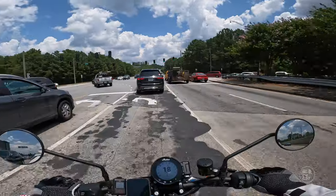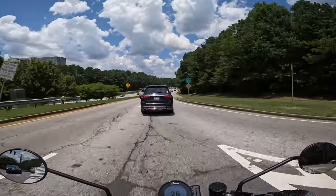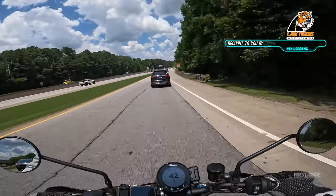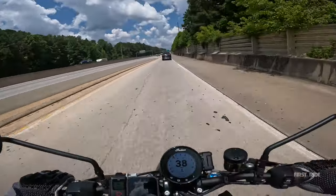All right, guys, 40 to 80 pull. This is a 40 to 80 pull on a 2023 Indian FTR R Carbon, brought to you by our lovely people over at Law Tigers. Trying to make sure I don't get hit. We're gonna go from 40 to 80 as fast as possible, and I think we need to be in third gear. Hopefully I stop at 80, but if not, I got Law Tigers on my back.